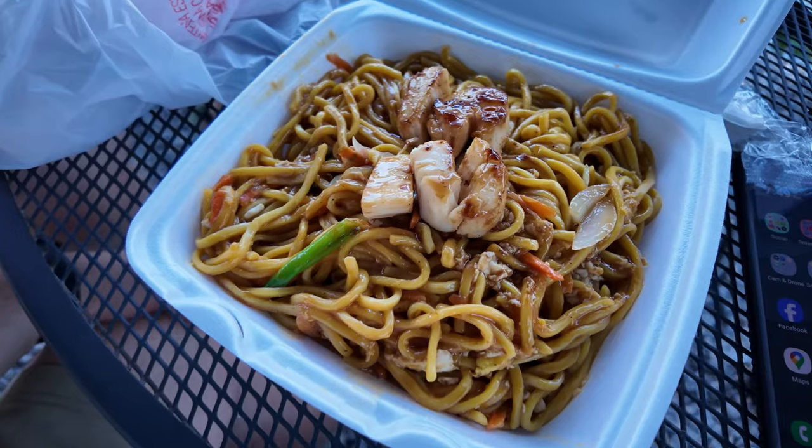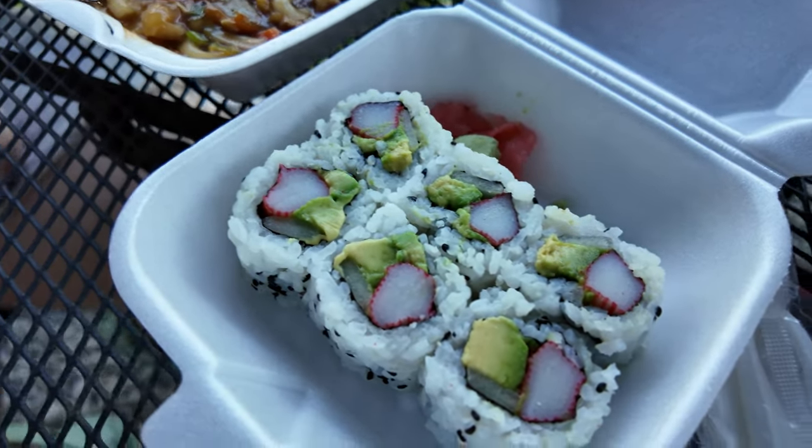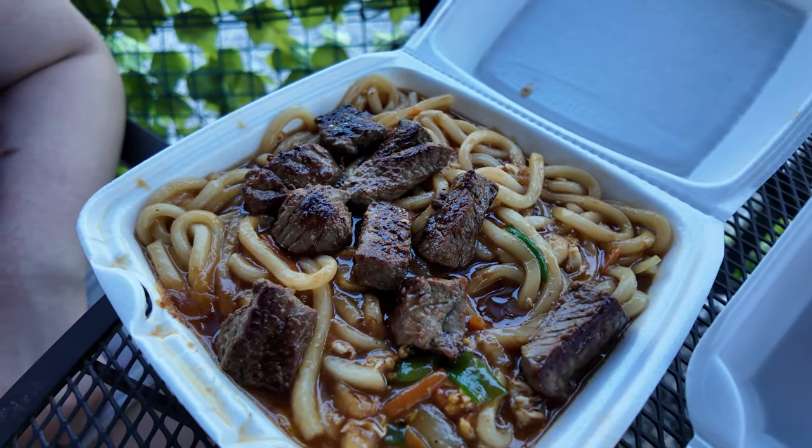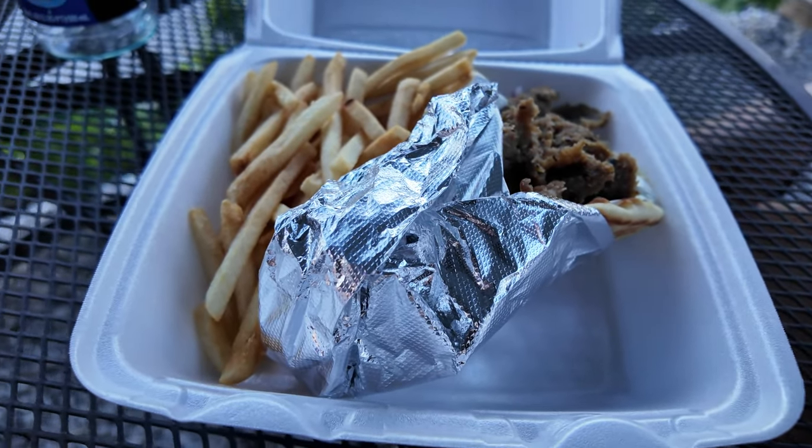Here's the food we got from Dre's Express Hibachi Kitchen. I got the scallop lo mein — looks delicious. We also ordered some California roll to share for everybody. My daughter got the steak udon — that looks amazing. My wife ordered from the cheesesteak truck and got the Ero with some fries. I already tried that Ero and I know it's delicious. The scallop lo mein is ridiculous — that's good, very tasty. My daughter let me try her steak udon, and that is really good too. Both of these Asian dishes are phenomenal. Definitely try out Dre's Kitchen — it's good food.